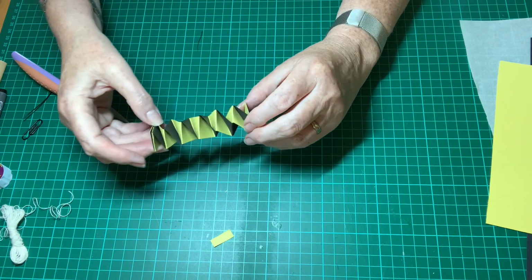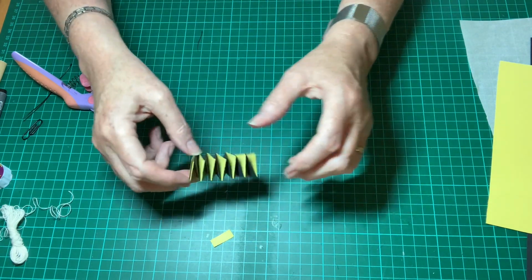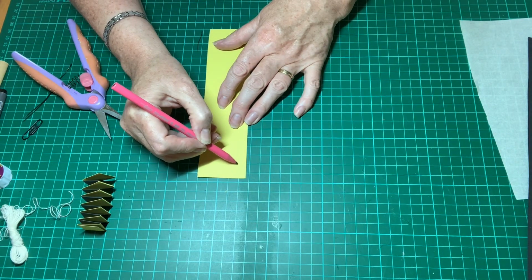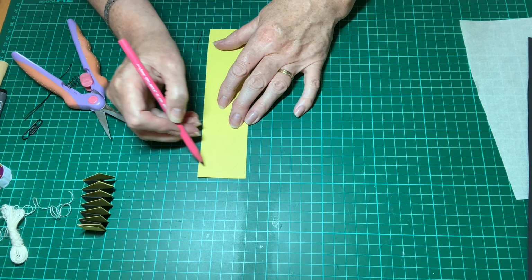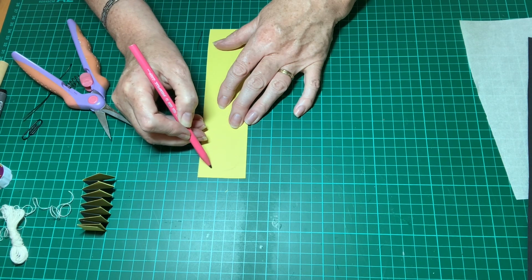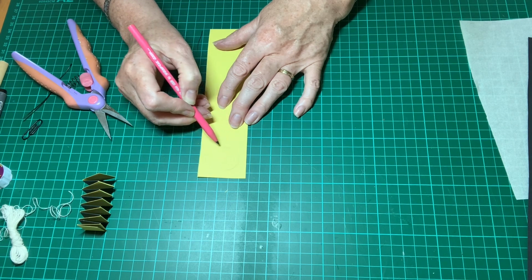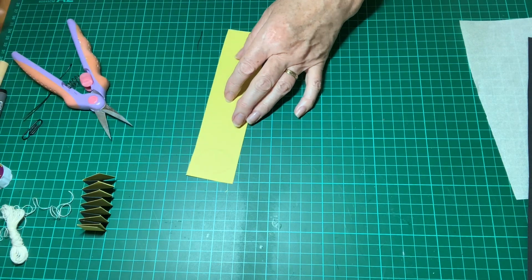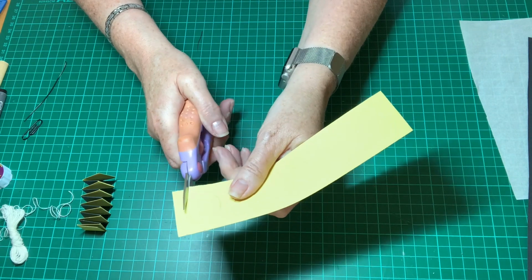So there you have your yellow and black striped bee body. Then you're going to draw an oval shape on a piece of yellow. And cut that out, and this is going to be your bee's head.